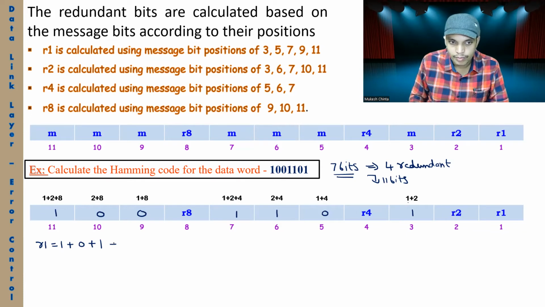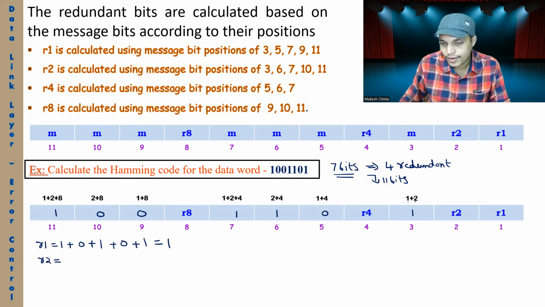I'm simply writing it down. Plus, there is another 0 here because I have 1 here, and finally I have another 1 here. I'll write out 1 here. You simply need to perform an exclusive OR here, or in other words, just perform an even parity. So 1, 2, 3 to become even, simply place a 1 here. That's all. Similarly, go for R2 also.